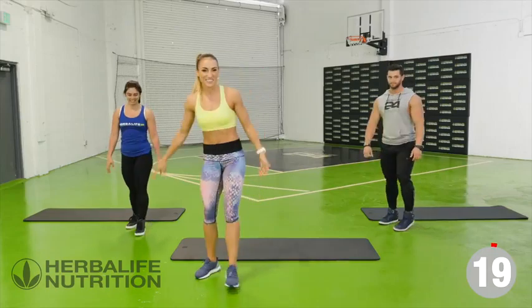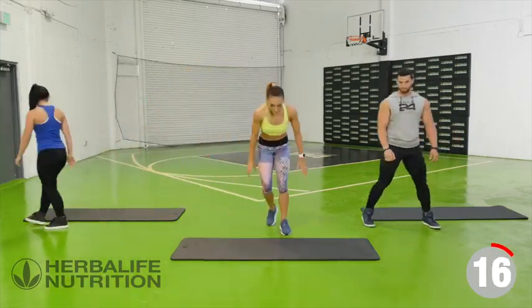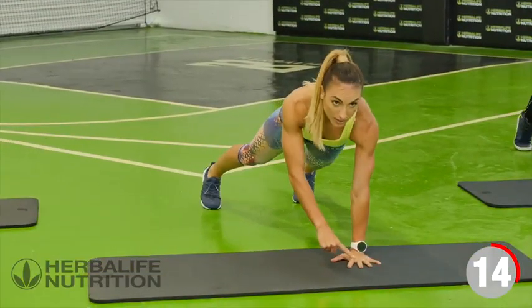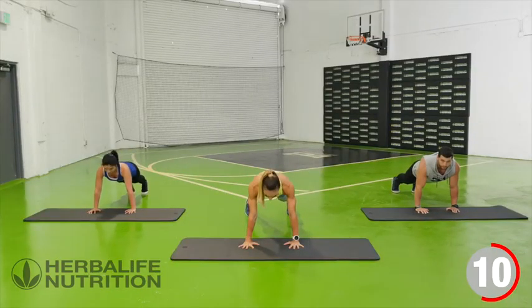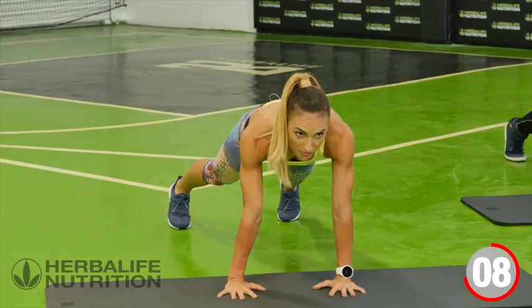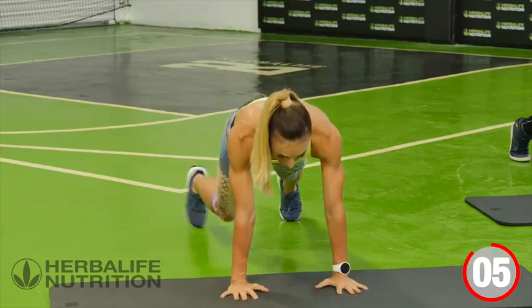Shake, relax. Okay, so now we are facing the floor. We go down into the plank. Make sure you have your arm on the same line with your shoulder. Engage your core. Open your legs just a little bit and give me the row. So imagine that you have something in your hand like a dumbbell and you try to pull it up.